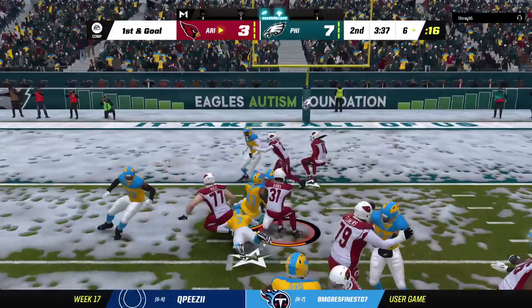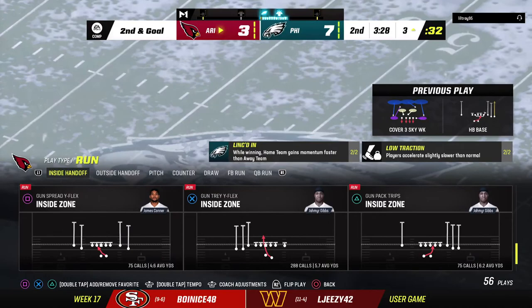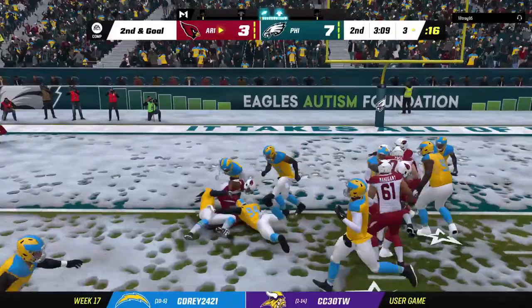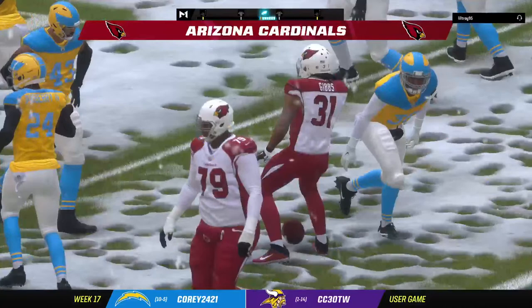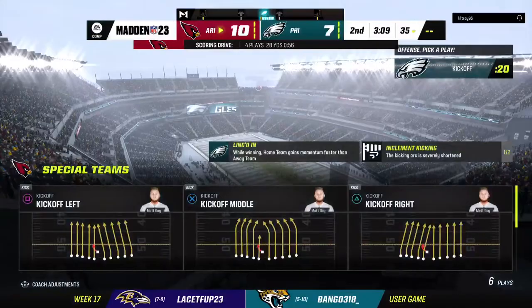Not a whole lot there — he does get a couple, taking it from the five down to the three. As the offensive play caller, that may change your sequence — instead of coming right back with a running play, you may have to go to the air. They'll try again and he will get into the end zone — touchdown, Arizona! A great effort there with his fourth rushing touchdown of the year, and the Cardinals have regained the lead. Extra point by Gay is up and good, and the lead is now 10-7.